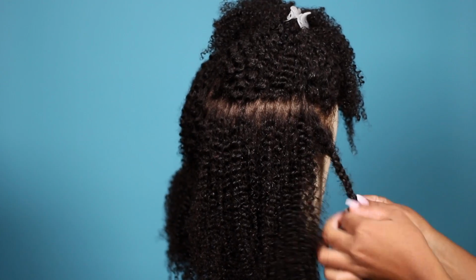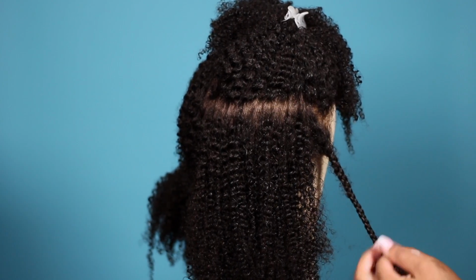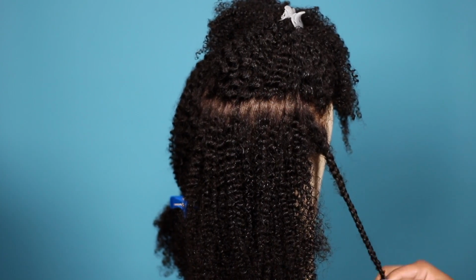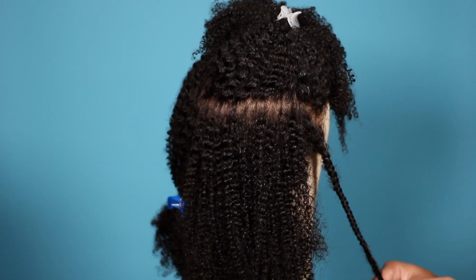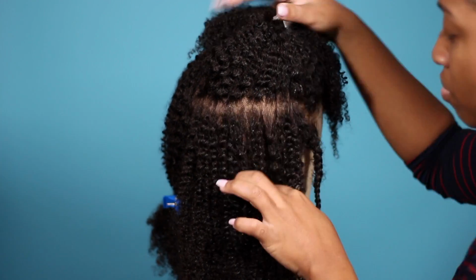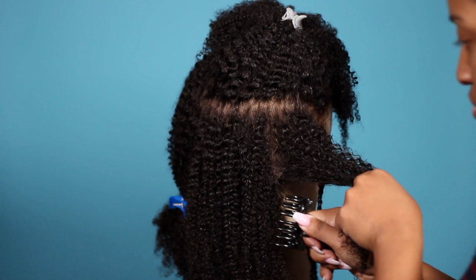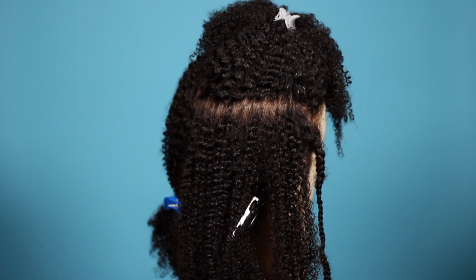The only cream or product that I used was Camille Rose's Lavender Whipped Cream Leave-In. That's literally all I used on this hair, because to be honest with you, since it is a wig, you don't really have to use your personal products to make any style look good. I don't want to say the hair is already moisturized, because I really don't know how that part works. But I have never had to go in with a lot of product like I have to do my own hair. So I just picked a little leave-in. I don't even use leave-in on my own hair, but the leave-in took really well to this hair. So that's always a benefit. Low-key, anything works with a wig, to be truthful. I don't think that much about what products I should be using.